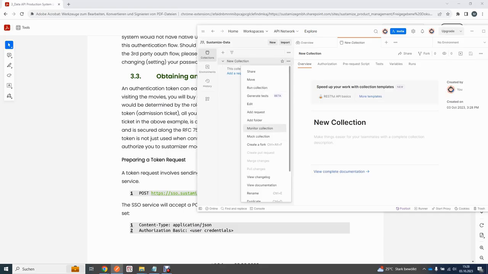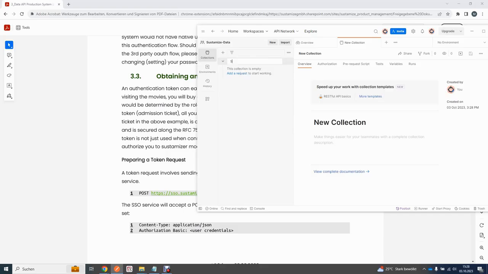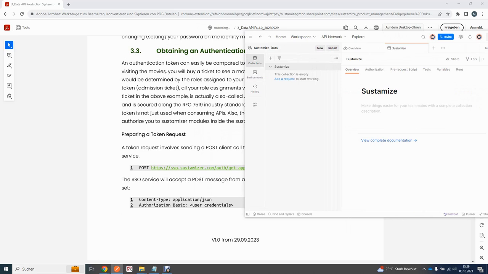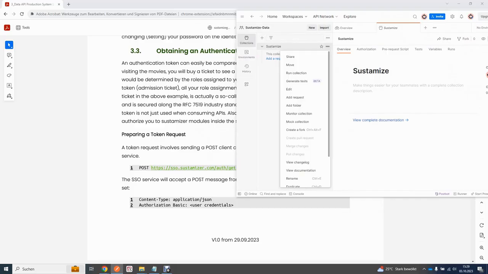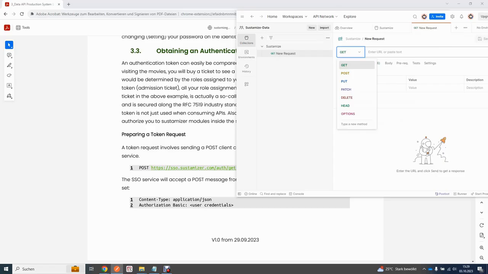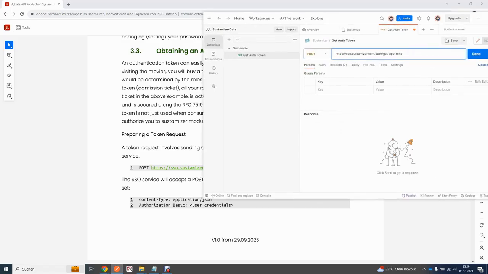We can name it, for example, Sustamize. And here we'll just follow the manual, and we are supposed to send a POST request to this endpoint. So I will create a new request. We'll name it, for example, get authorization token, and we will change it to POST and add the endpoint that we want.